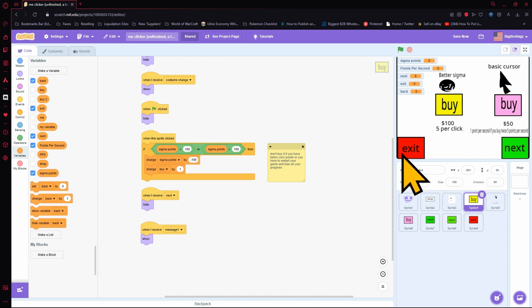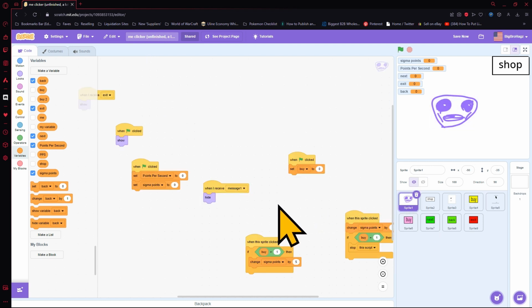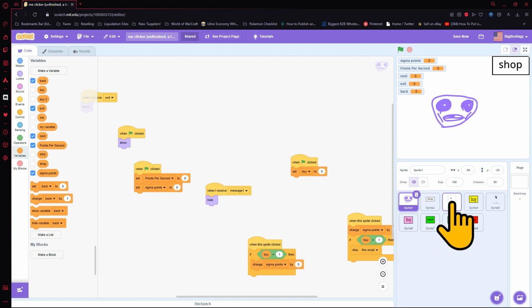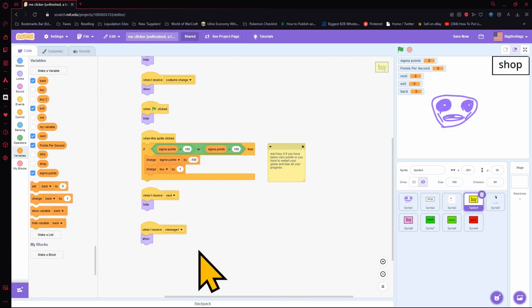But I had to put when I received message 1 hide in this, as you can see. So, yeah. And also the basic code when I receive message 1.